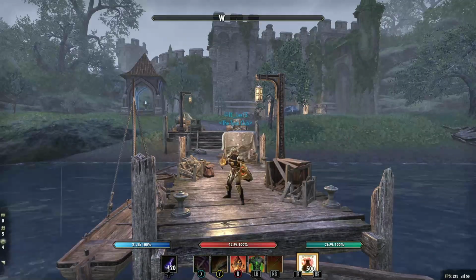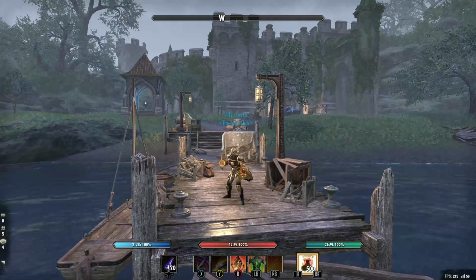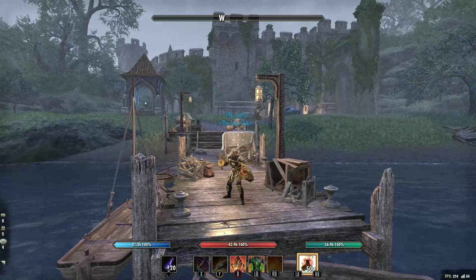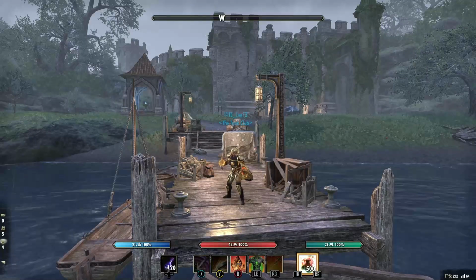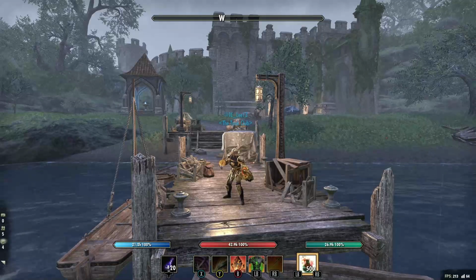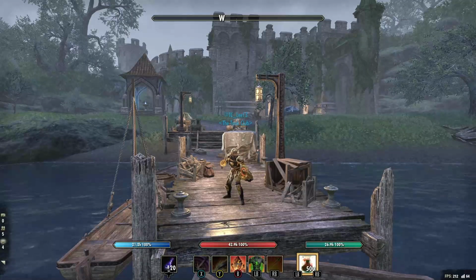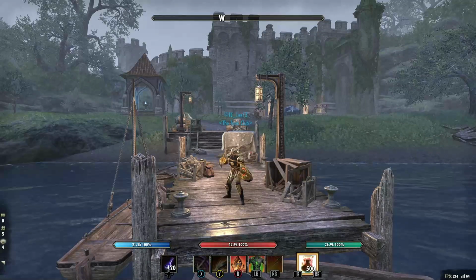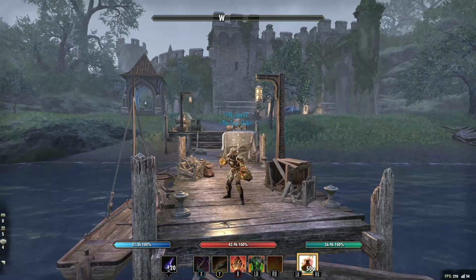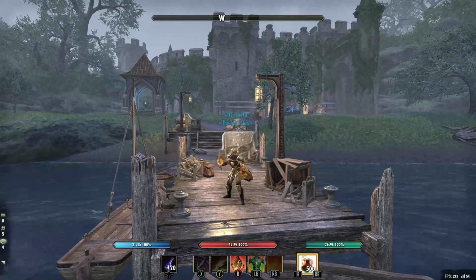Now, to proc this monster set, you need to use a single target heal. So the easiest way to do this is to heal yourself. Every single class has access to a single target heal. If you're a Warden, Polar Wind works. If you're a Dragon Knight, Green Dragon Blood. For the Sorcerer tank, it's going to be the Clanfear. If you're a Nightblade, it's going to be Dark Cloak. For all tanks, you can use Resolving Vigor.